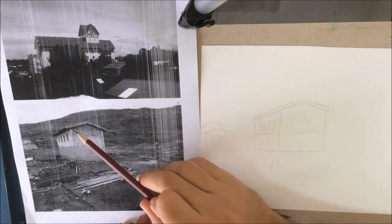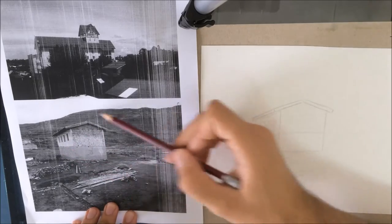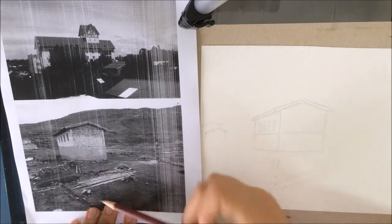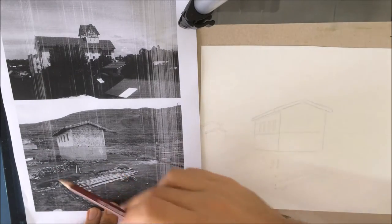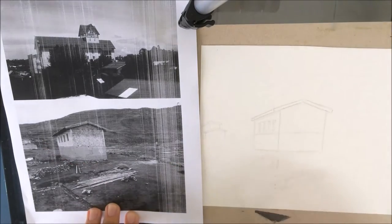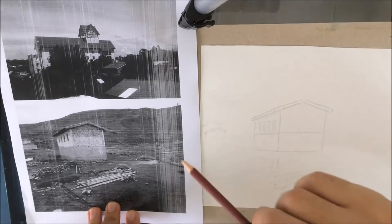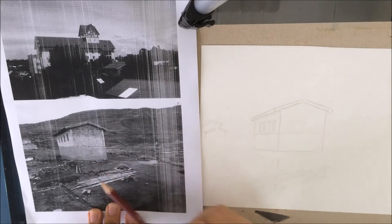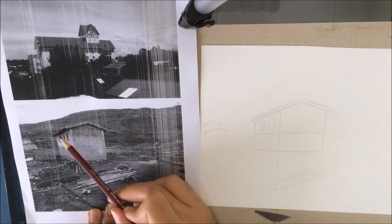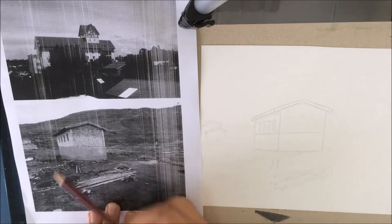So if we're looking, for example, at the entire building as a whole, we can see that it's a bit brighter than its environment, and the same goes for these ones here in the background. Hopefully you can see them here. Yes, you can. And also these bamboo sticks are pretty much lighter than the surroundings. In the building itself, you have this very dark side here of the roof and also the darker area here at the bottom.